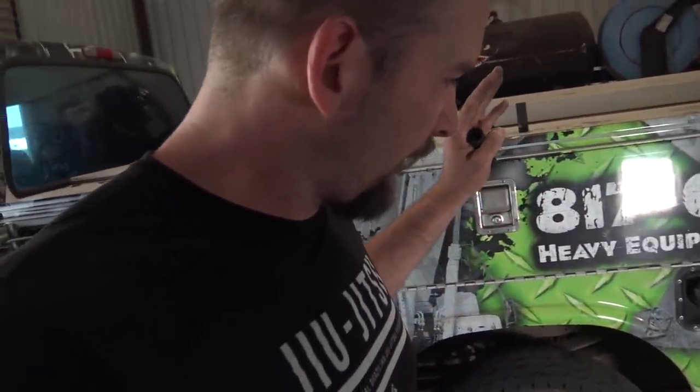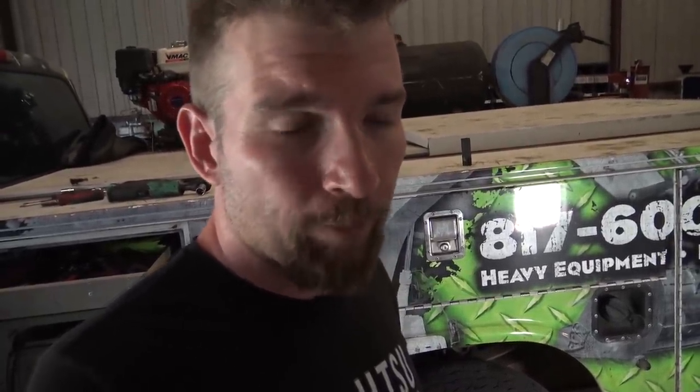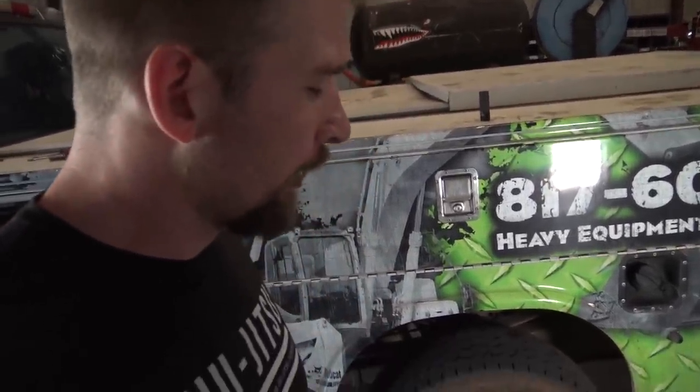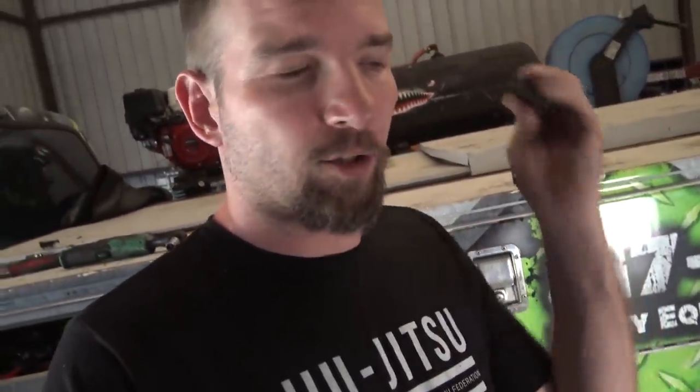Anyway, I bought the set of tires, took them to a tire shop and had them swap the tires out and gave them my wheel lock, and they kept the wheel lock. I went back like a week later to ask them about it and they're like, oh no, we put it in your cup holder. They didn't put it in my cup holder. You know, one of the mechanics has it in their box, or they saw it, was like, we don't need this, and threw it away, whatever they did with it.